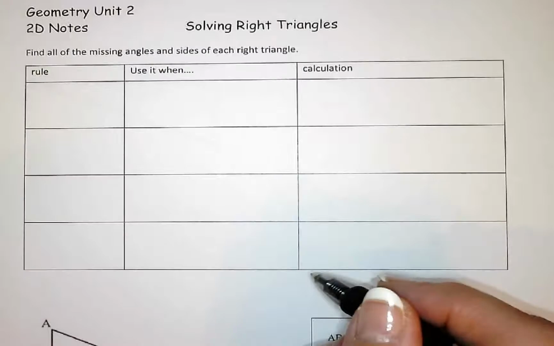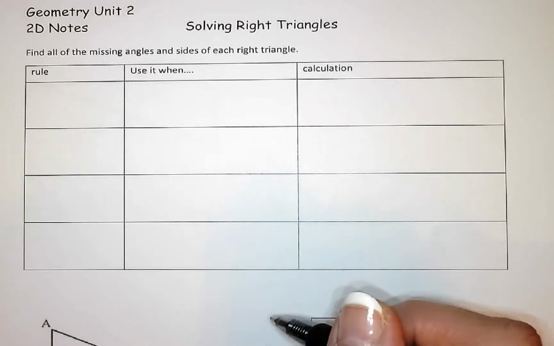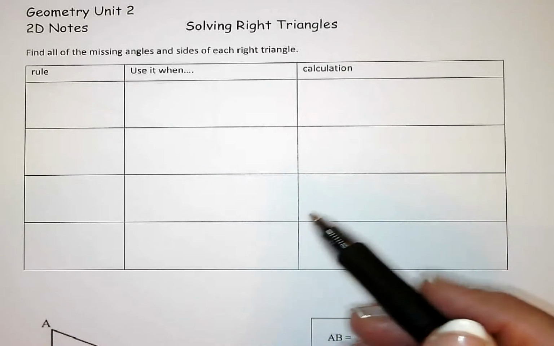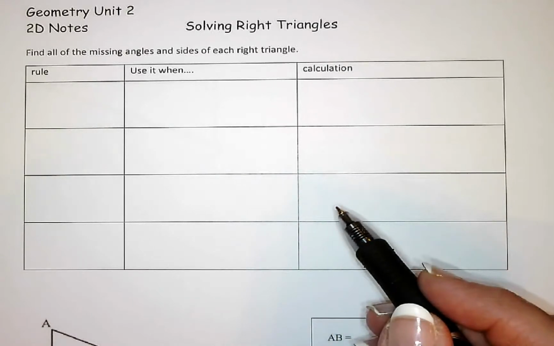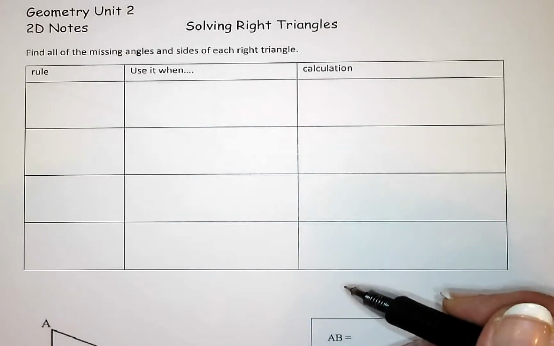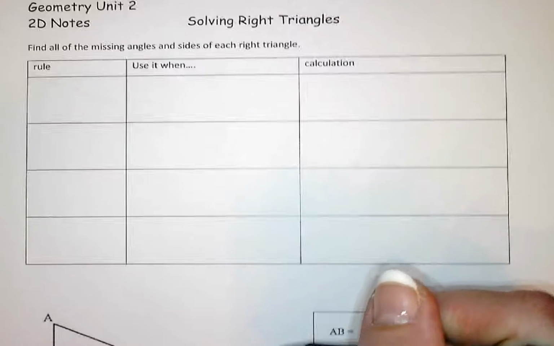So let's take a look at our last section here. We're basically going to put many things that we've already learned together, and it's called solving right triangles. In right triangles, actually in all triangles, there are 6 pieces of info that you can find: 3 different angles and the measure of 3 sides. When we are solving a right triangle, they'll give us some information, but we need to use some things that will help us find a missing piece.